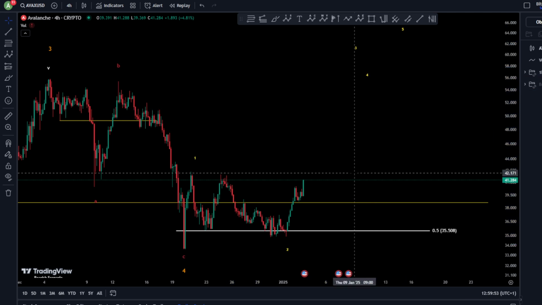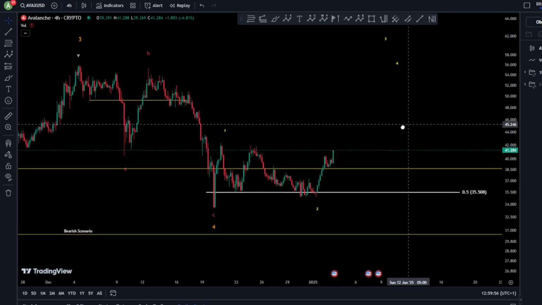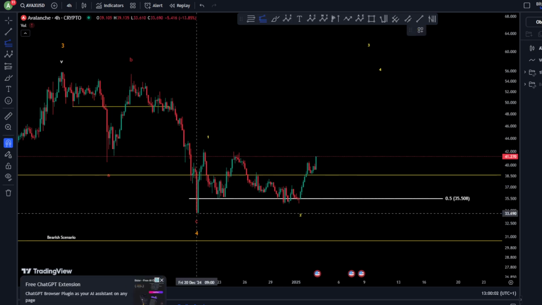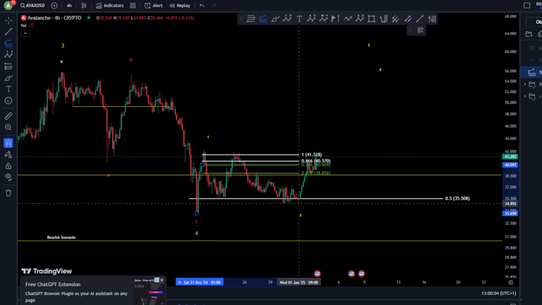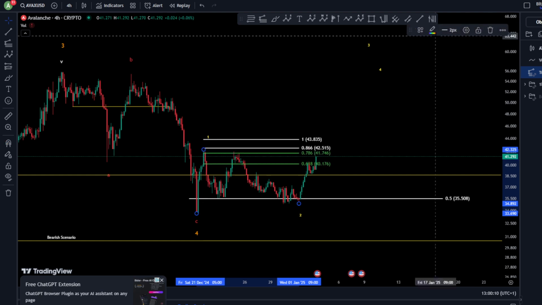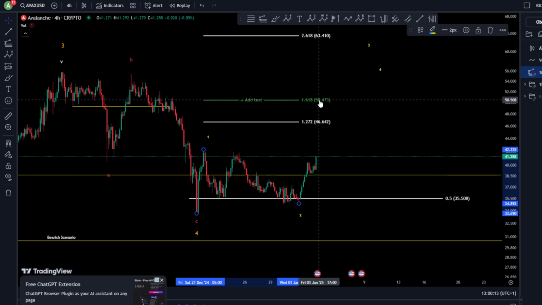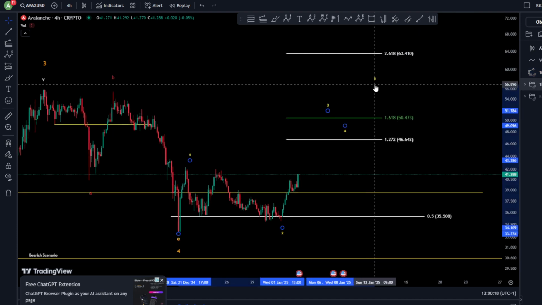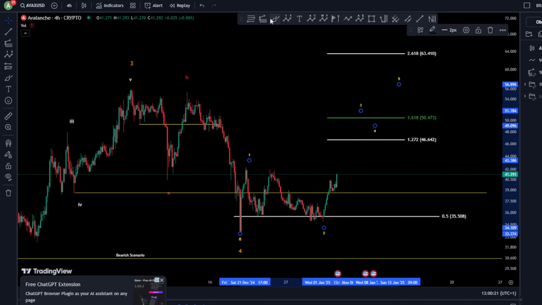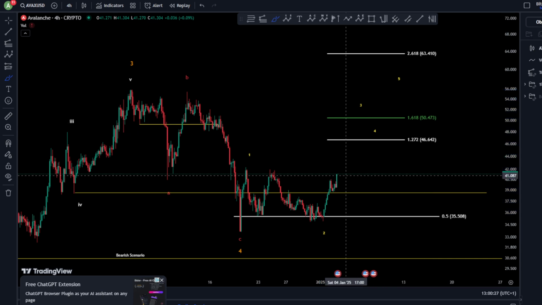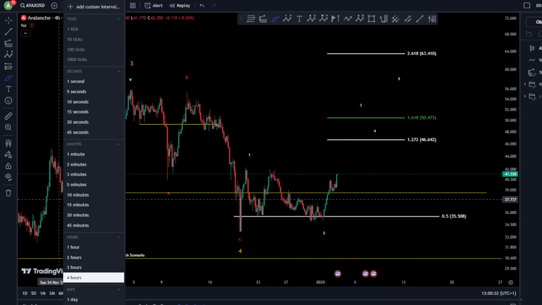So let's put this in the 1 hour chart. Now let's see 1, 2, and then yes, I think we can get here. Let's see if we can get some targets for our wave 3 based on this impulse or the start of the wave 1. If we get wave 3 as an impulse, your wave 3 might be here somewhere at the 1.618, at $50 for AVAX. And here we go, we have started to move impulsively towards the upside, 1, 2, 3, 4, and a 5, possibly moving higher for AVAX. So these are the insights for AVAX.